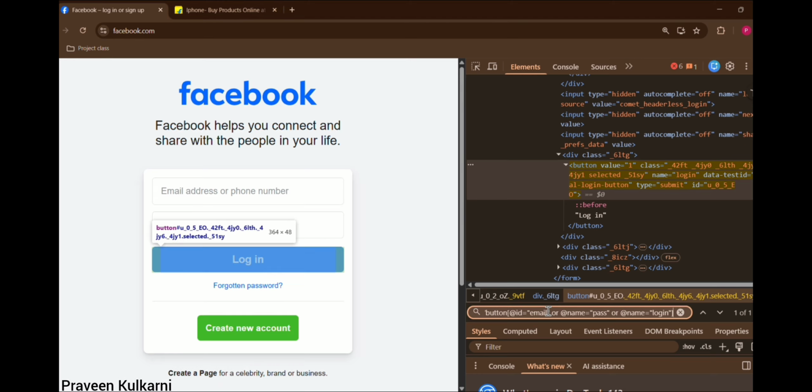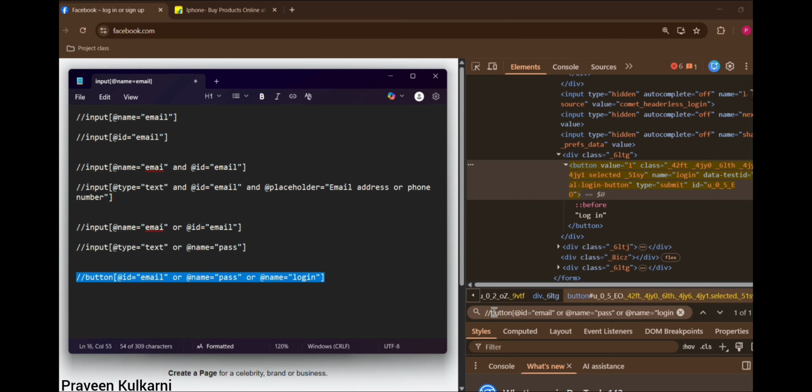If you copy and search, the result is just going to be 1 out of 1. Why? Because we have used the tag name as button, and the web element that has the tag name button does not consist of these attribute names and values. The error is not thrown because I have used the or keyword. Please remember that this is how you can combine multiple attributes.